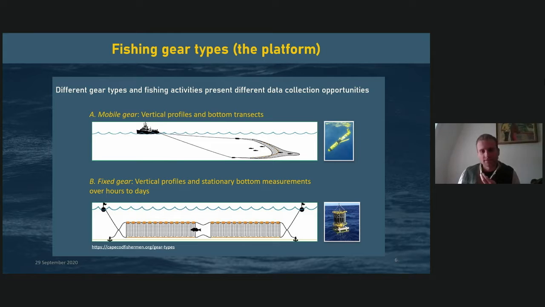And the second classification is fixed gear, such as pots or a gear like that. So the gear is lowered down. It sits on the bottom for hours to days, hopefully collecting fish, and then is hauled back up. So this is more analogous to a traditional CTD cast with added bottom time.